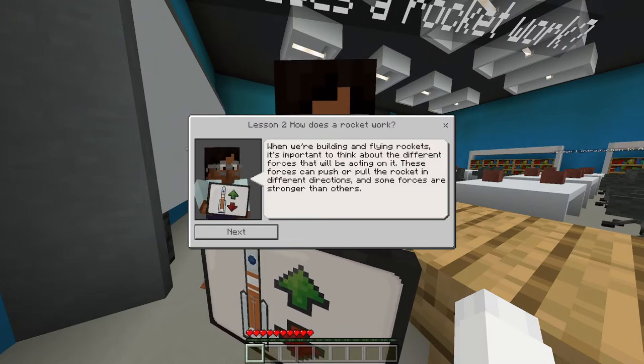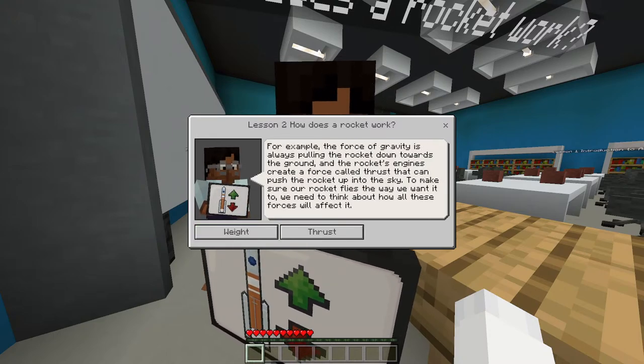Well, that's cool. When we're building and flying rockets, it's important to think about the different forces that will be acting on it. These forces can push or pull the rocket in different directions, and some forces are stronger than others. For example, the force of gravity is always pulling the rocket down towards the ground, and the rocket's engines create a force called thrust that can push the rocket up into the sky. To make sure our rocket flies the way we want it to, we need to think about how all these forces will affect it.